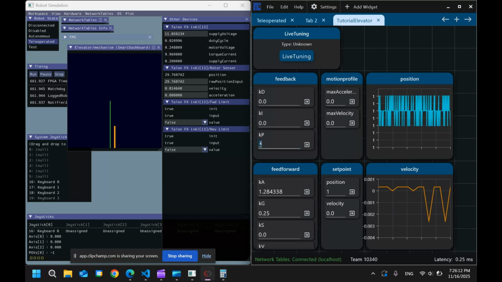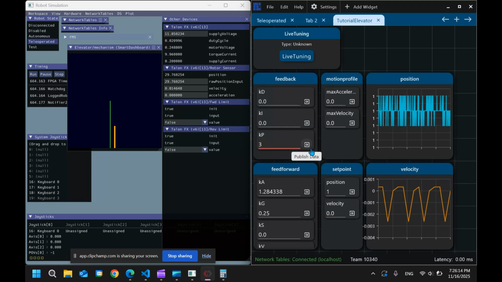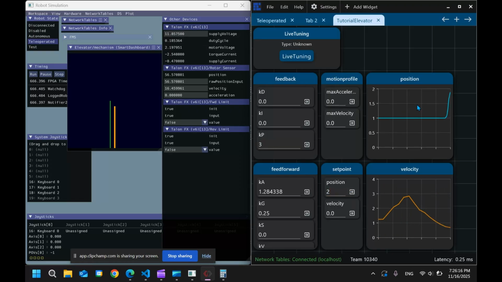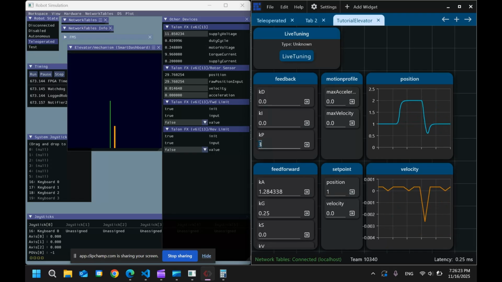So we had 2 before, we doubled it and got to 4, so now we're going to go something in the middle. And that looks pretty much the same. We can go back down. You see how it's still oscillating a little bit, but it's not nearly as bad as it was before. So we can look at it again. You see how it's like over 1, but whenever we do 3, it's like a little bit less. Once it's within like 1 box, I guess, we can start tuning our KD.